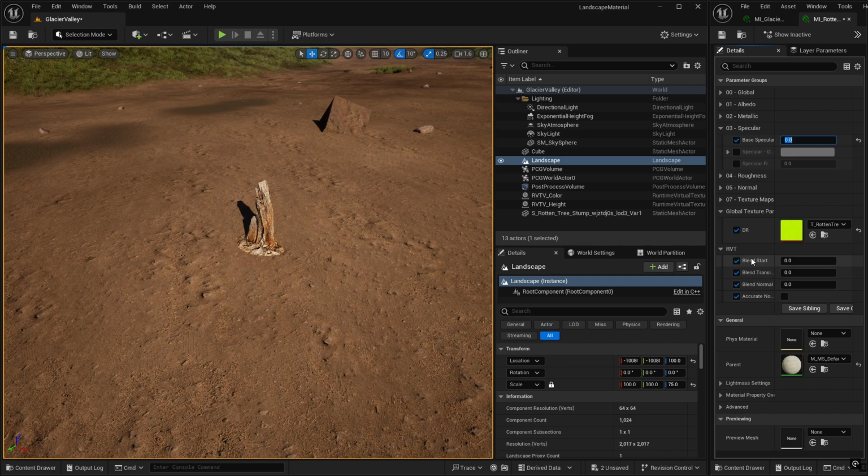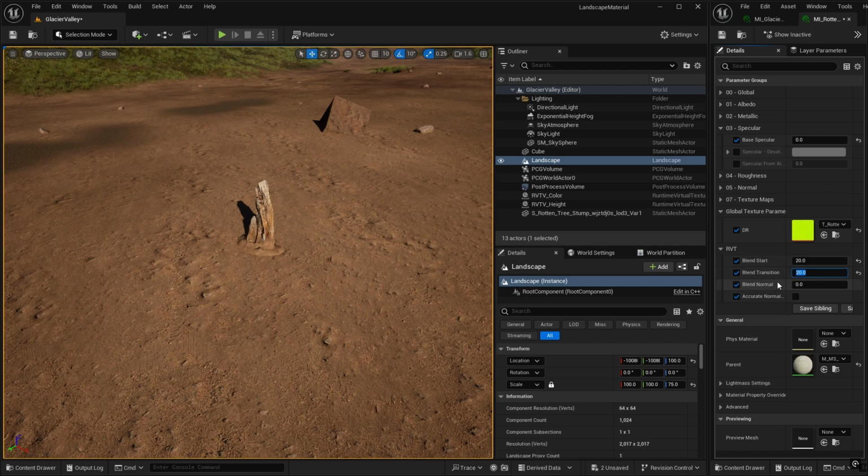Right, okay, so let's start doing our blending. So let's first of all put in a blend start value. We'll put in 50 there, maybe don't need that much, 20. And you can see straight away it's got the right color compared to the underlying texture from the RVT. That's good. Let's do some feathering as well. So I'll move this over so you can see blend transition. So let's do 20 there. So it feathers it slightly going up.